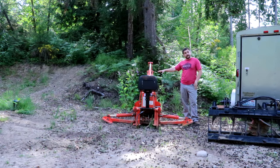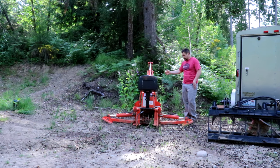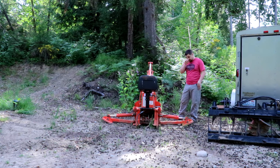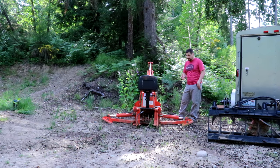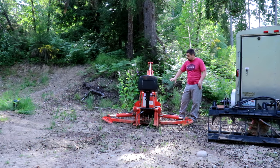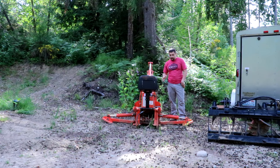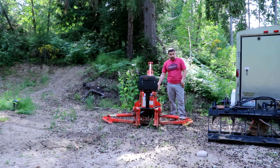The BH-77 — that 77 stands for its digging depth: this thing will dig down 7 feet 7 inches. There are a couple of flaws with this backhoe from the manufacturer. I ended up damaging one of the main cylinders, which is expensive to get fixed — it's a $500 repair, and eventually the cylinder will need to be replaced, and it's an $800 cylinder. I'll make a separate video about a modification to the locking system to stop it from damaging itself in the future.